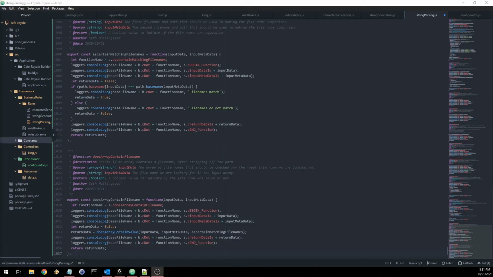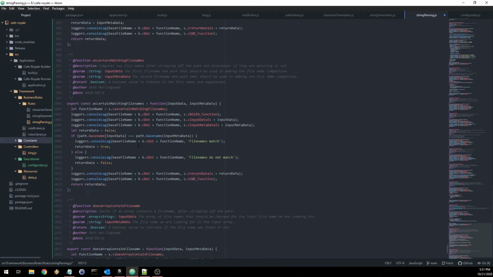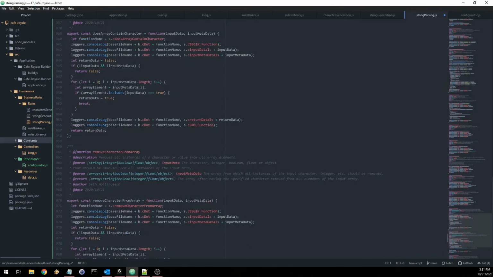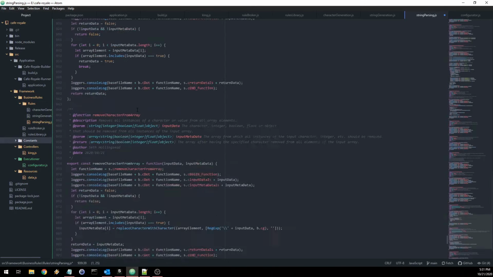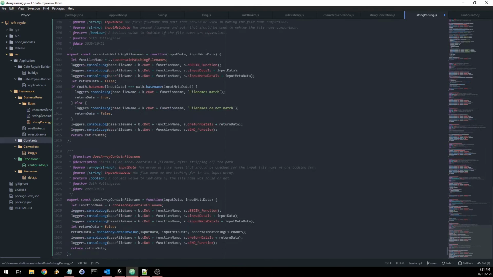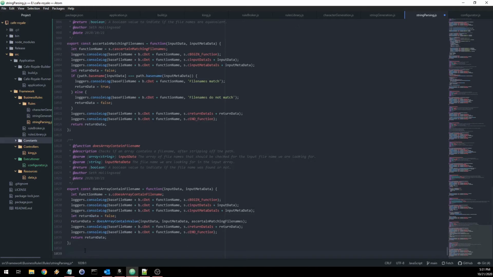Okay, so I think alternatively, I do have that other function that looks for arrays that contain values, so I possibly could, I think there's another one up here that matches, does array contain character, and this one takes an array of objects that could be anything. So maybe I could call that and sort of refactor this. That's something to consider, which I don't know. We'll sort of get there if I need to. This can be looked at later. It's not really a high business requirement right now anyways. And I think what I have here does work pretty good.